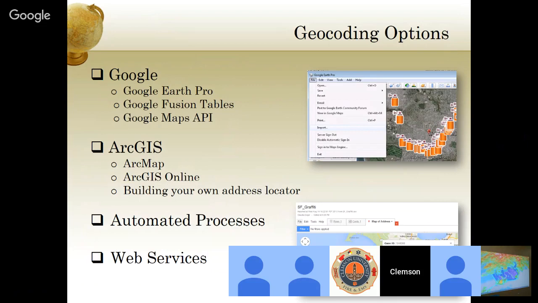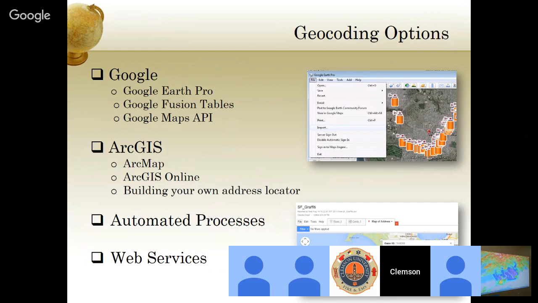Esri also has in ArcGIS Online, I guess, as well as ArcMap, their own geocoder. What this does is it uses credits associated with your ArcGIS Online account to do the processing. When we do ArcGIS Online later and talk about credits more, this will make sense. But for those of you here at Clemson, you have 1,000 credits to your name, to your user account. Geocoding is one of the most expensive things you can do. It's about 1 credit for 10 records, which means that if you did 10,000 entries in a table, you would have exhausted all of your credits in one go, which is very easy to do without knowing.